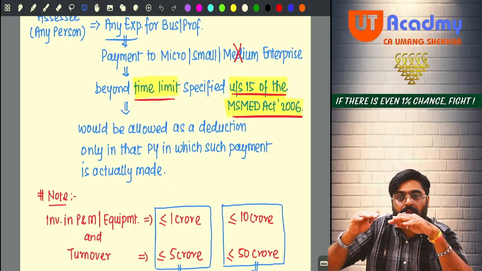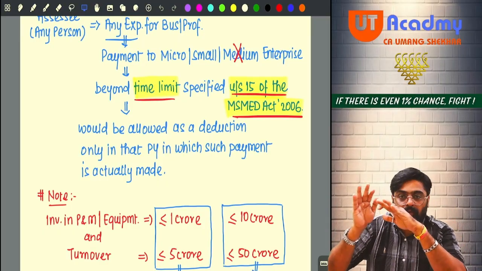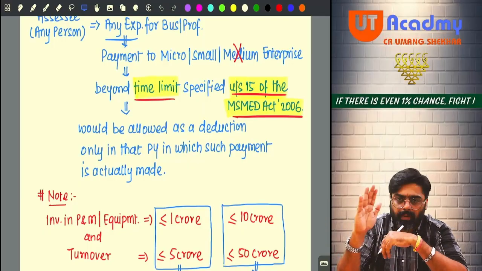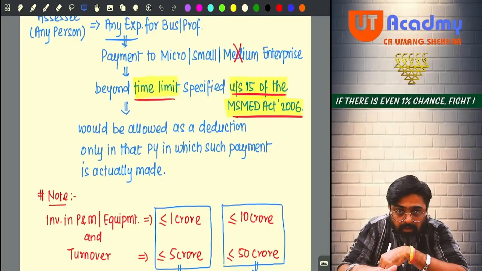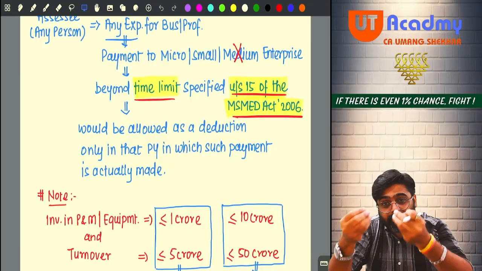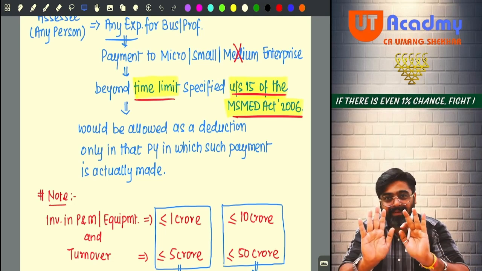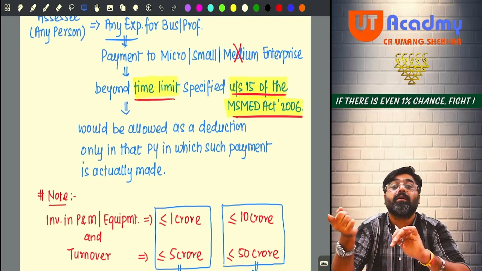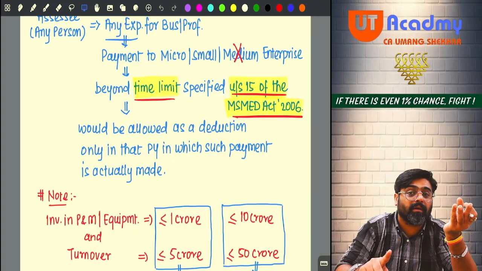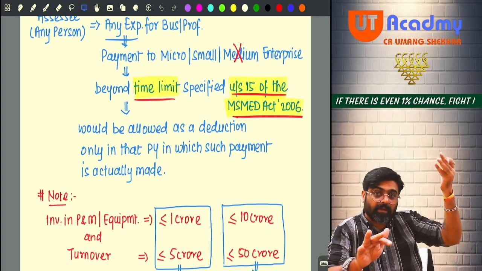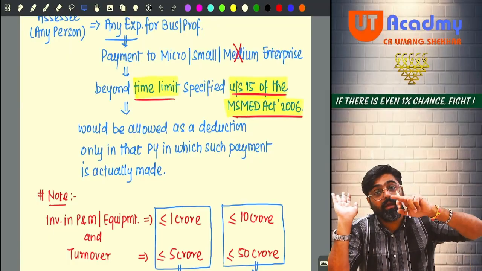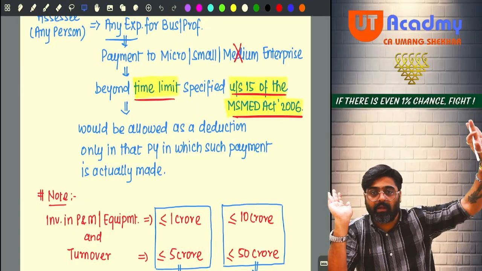If payment is for this year, and the time limit falls in this year, and you pay within the time limit, it is allowed in this year. Payment for this year, time limit falls in this year, you make the payment in this year but after the time limit, still it is allowed in this year only. Payment for this year, time limit also falls in this year, but you are paying beyond the time limit and not in this year, but next year. This year it will not be allowed, even if you are following the mercantile system of accounting. Next year, when paid, it will be allowed.